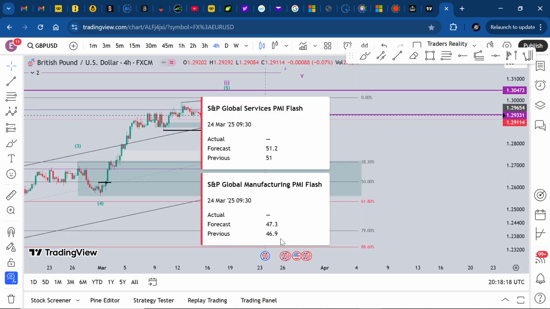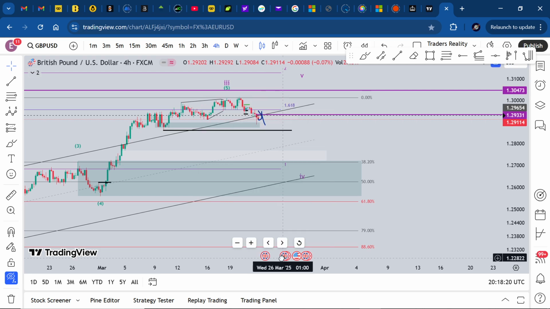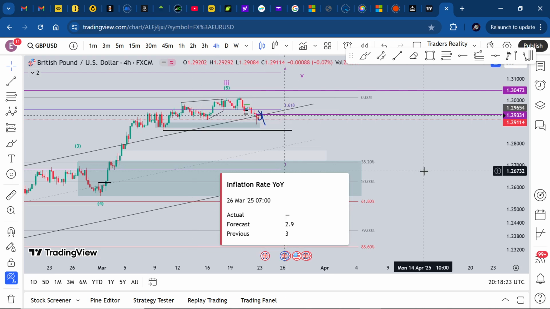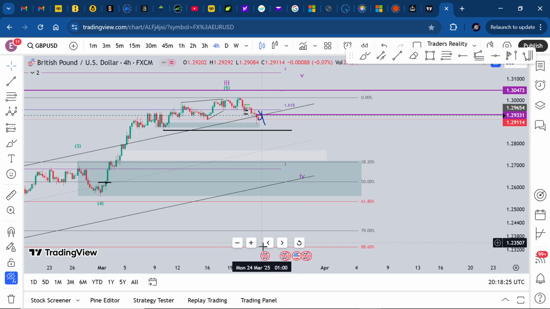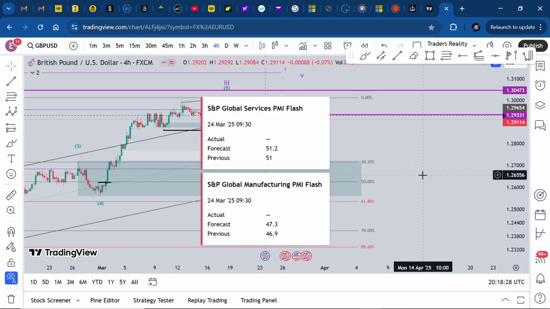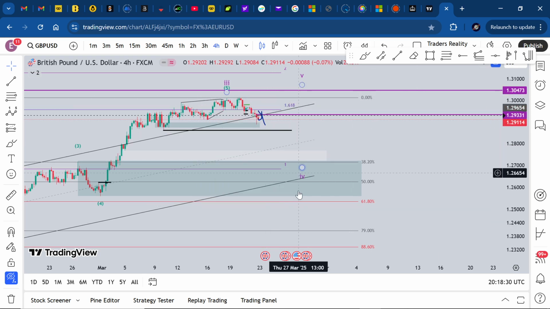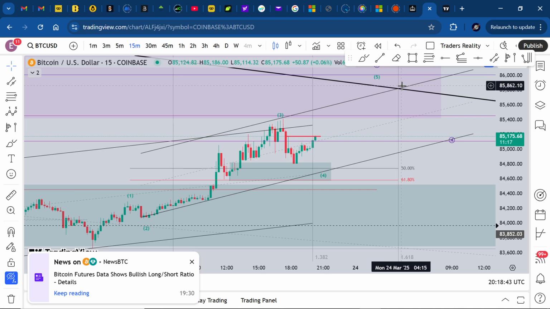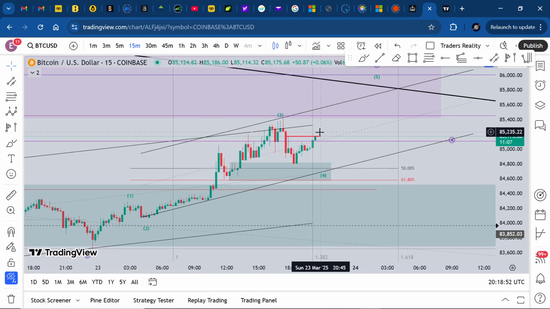GBP 9:30. What that news does is give me so many clues, as long as it doesn't do nothing. If this causes us to trap some buyers, trap some sellers, make an impulsive move, because that's the earliest news I'm seeing so far. If that happens, and then hold on, I still think price can come here before it goes higher.